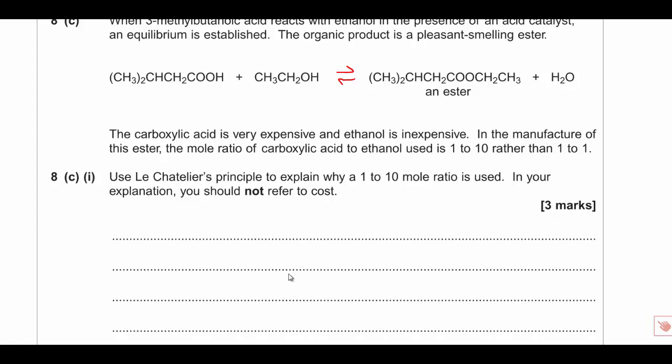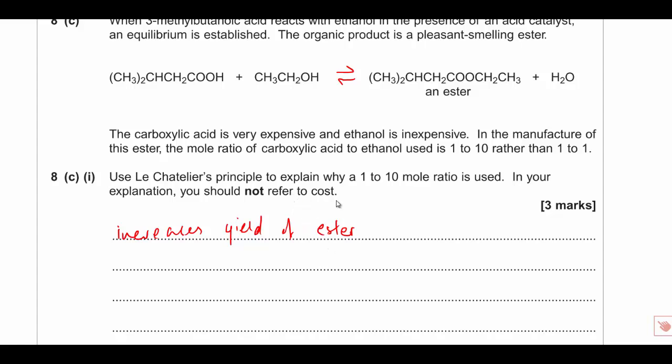Right, so okay, it's quite a clever sort of question. So we're back to equilibrium that we've already looked at once. They're coming back to it. Not seen a question like this. It's quite a nice one. So the reason for this ultimately, why is it used? Increases yield of ester. Why is that the case?